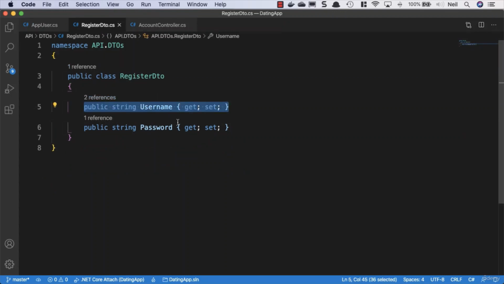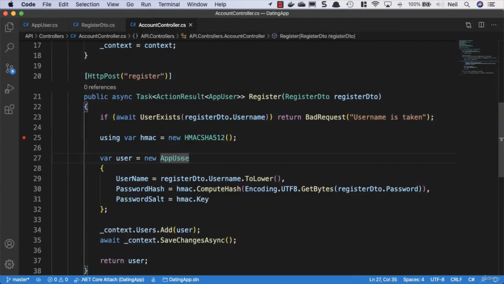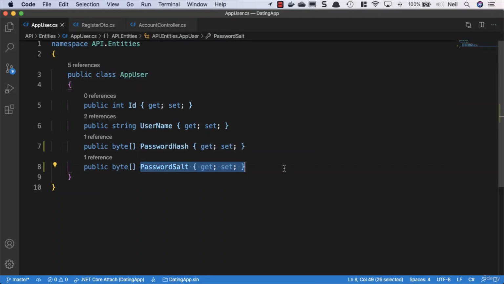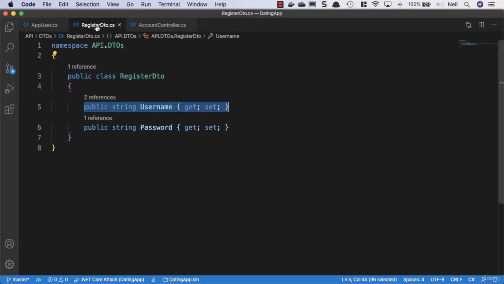This is the properties that we're getting in our account controller, and we want to validate what's inside here. We don't really want to validate against the app user because, well, we can't validate the password hash or password salt anyway. But in the DTO, these are the properties that we're actually receiving in the body of the request.